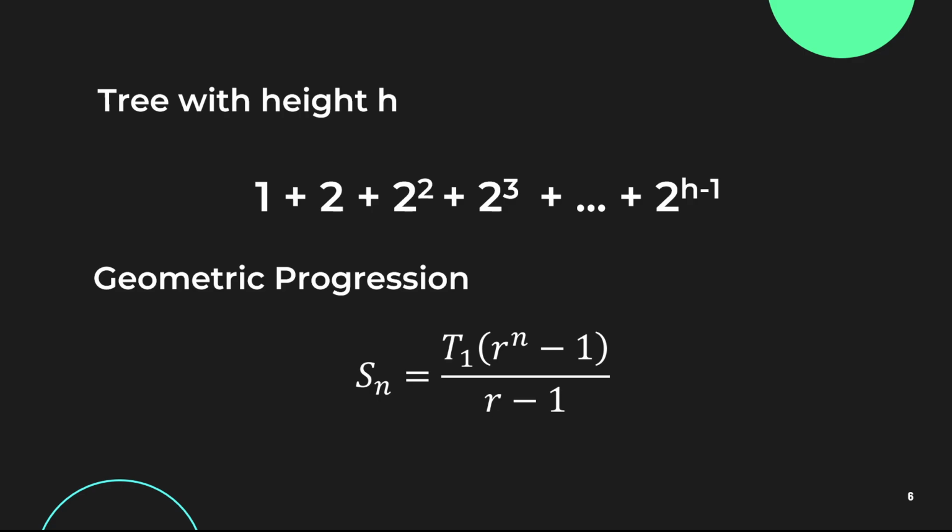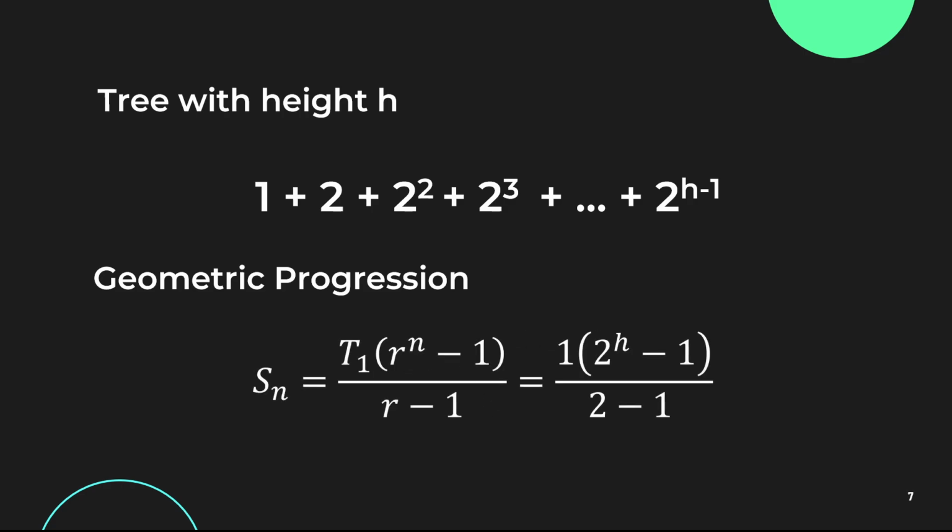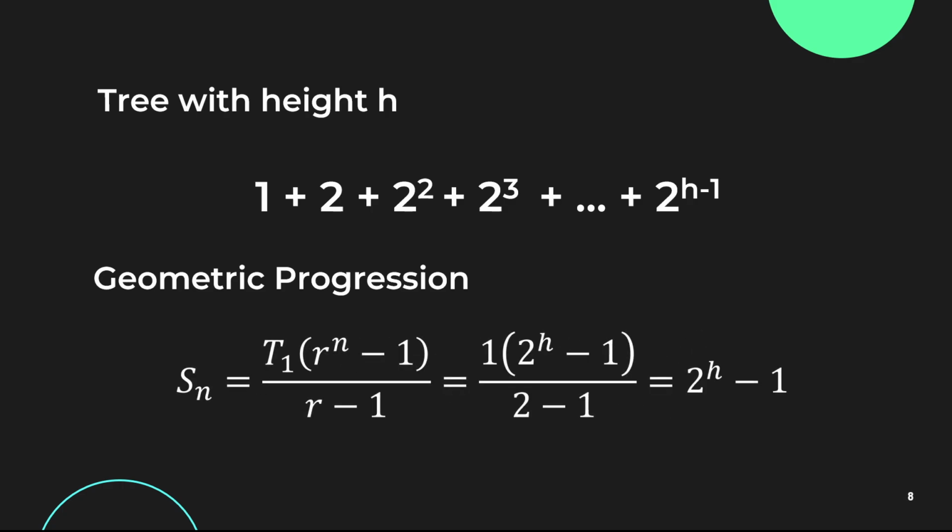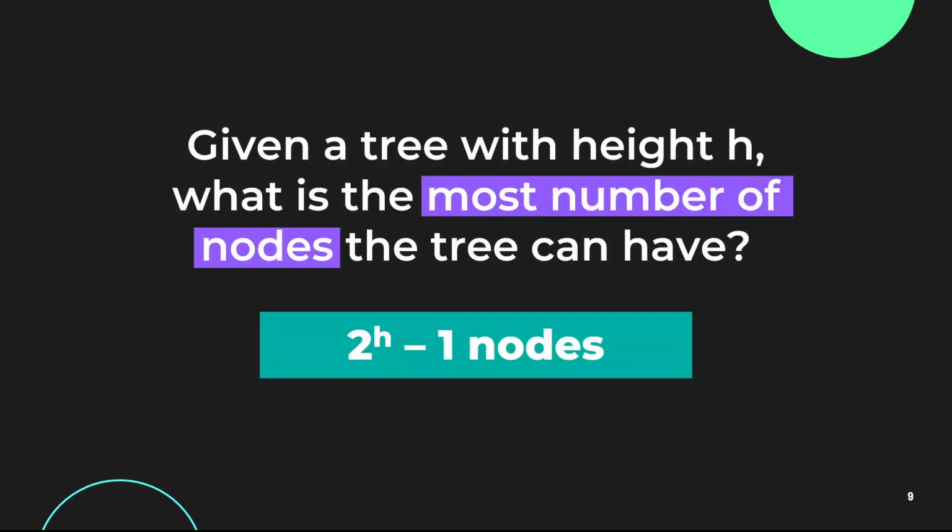So this will be h elements. Starting from 1, I multiply by 2. So I plug in the formula here: 1 times 2 raised to h minus 1 over 2 minus 1. That will give you your 2 raised to h minus 1. Okay, so this is a use of high school mathematics. Just high school math here. Any questions? Nope? Okay. So that will give us the 2 raised to h minus 1.